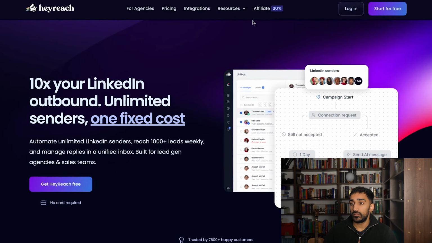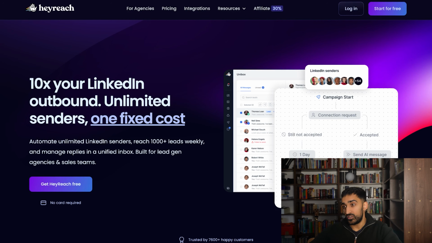The reason why HeyReach is so good: one, it lets you rotate LinkedIn inboxes so you can maximize your outreach volume. There's a limit on how many outreaches you can do on LinkedIn, around 100 to 250 per week. Imagine you had 5 people on an account and they were all rotating around the same list.